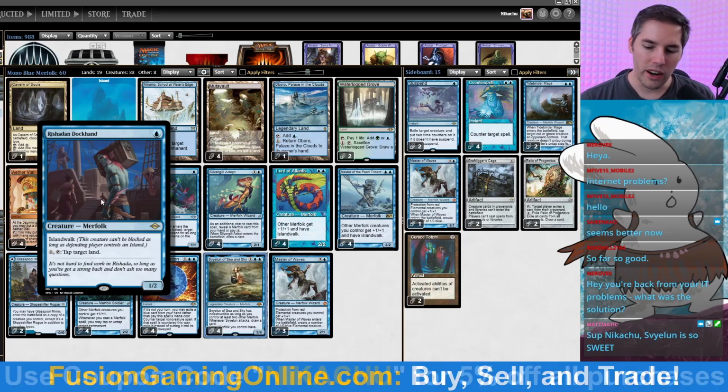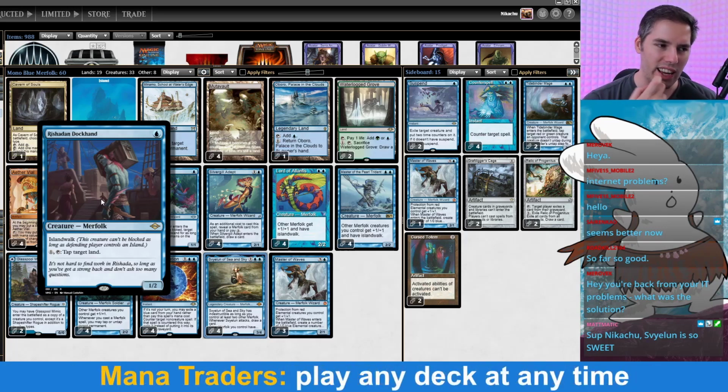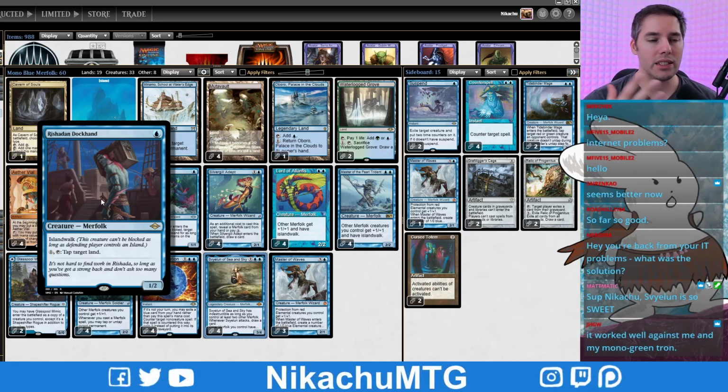Rishadan Dockhand. This card is actually turning out to be garbage. It's really awkward. And I will say, I have not played with this card in the matchups where I think I'd want it, which would be Tron, Eldrazi Tron, Amulet. But for the most part, it's just a 1/2 creature with Islandwalk. That's all that this really is. Because by the time you want to tap things down with Rishadan Dockhand, it's a really irrelevant point of the game, because your opponent usually, on average, is pretty mana efficient. So this could be a complete dud. So far, it sounds like from not only my playtesting, but the playtesting of other players, Rishadan Dockhand is just not good.